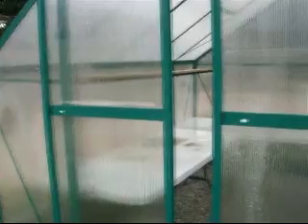The new ones — they were supposed to be misting type sprayers, which will provide a very light, fine mist across both tables. I won't actually go in at the moment because I'm a bit worried about getting the camera too wet, but you can certainly see it's running. It is operational. I wasn't planning on putting any seedlings in this week, but I will certainly be doing that next weekend. So as long as I can replace those sprayers over the course of this week, we'll be right for next weekend.